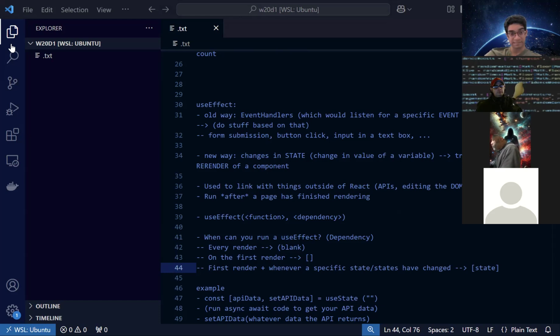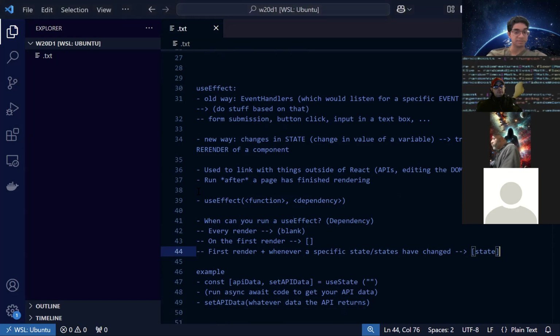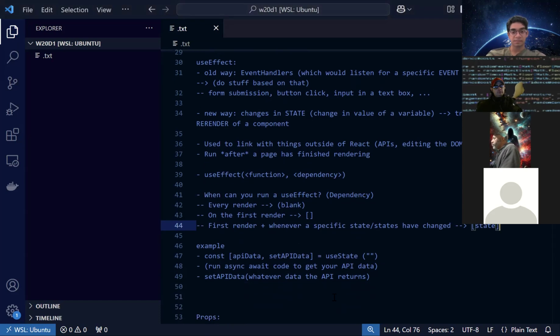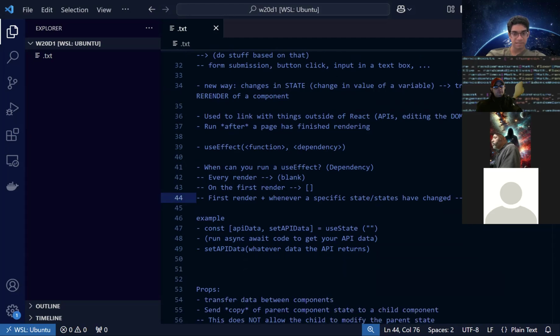You set the state when it gets received, and then you make a useEffect based on that. The page will only re-render when it gets the data from the external source, which is exactly what Tisdale mentioned. So let's see if there's anything else I want to bring up for useEffect.